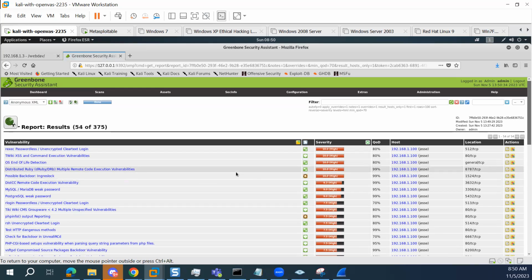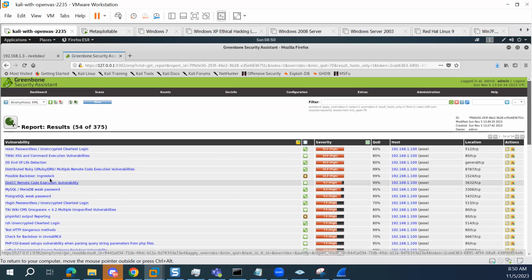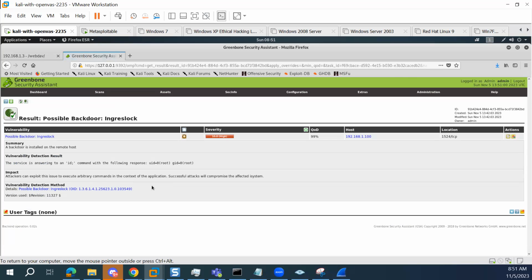Now, this is where you really want to focus, and in your first report, talk about some of the main critical things that should be looked at. And this also kind of helps you decide, hey, what do I want to cover for the hack? But if you read over some of these, it says basically there's a backdoor here. This is one of the easiest ports to attack, 1524.